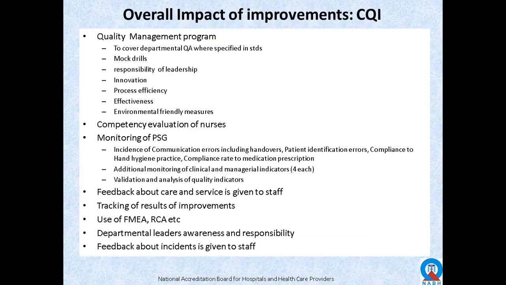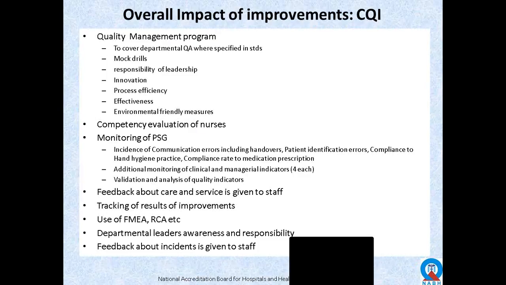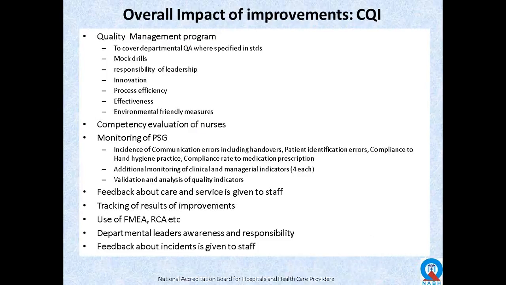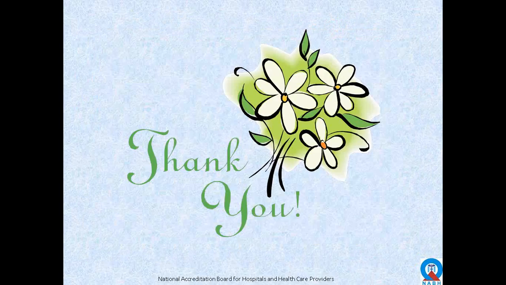In addition, feedback about care services given to the staff, tracking of results of improvement, use of quality improvement tools like FMEAs or RCAs, departmental leaders' awareness and their responsibility, and feedback about incidents given back to the staff and various stakeholders. So I think with this, we come to the end of the CQI modifications in relation to the 4th edition of the NABH standard.